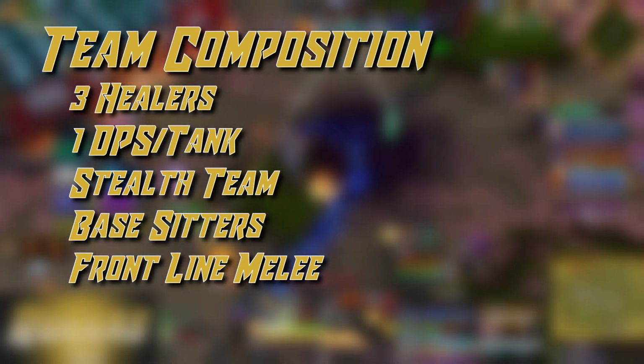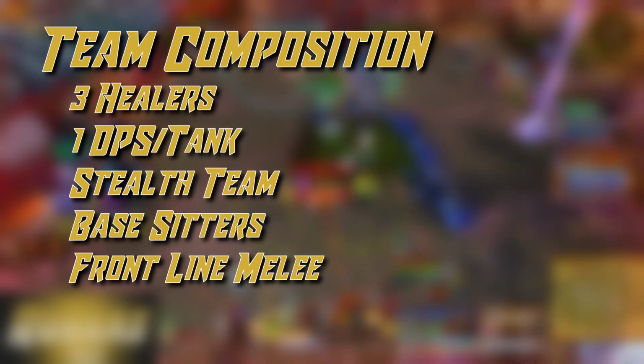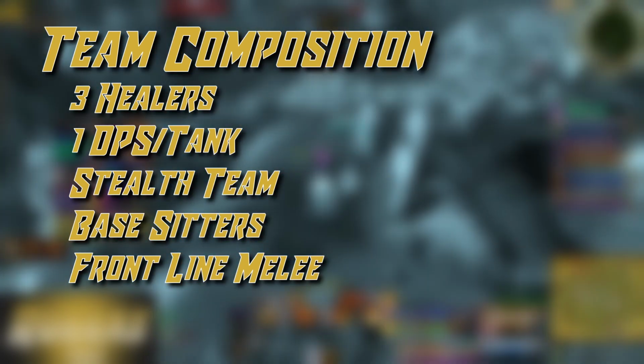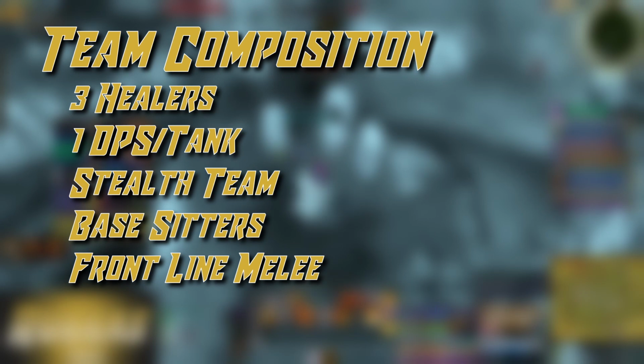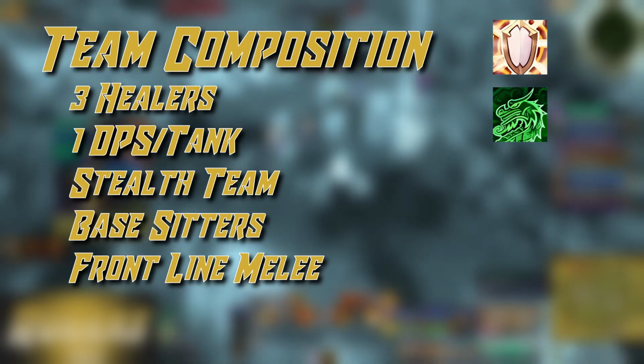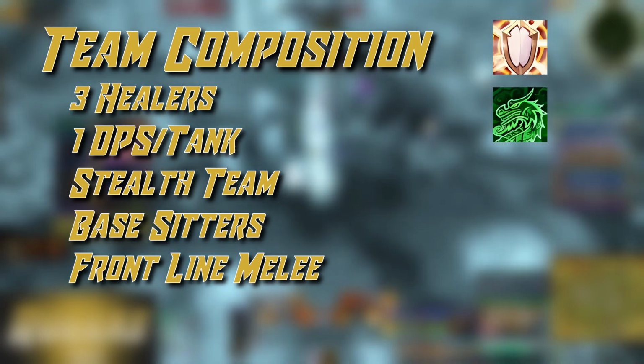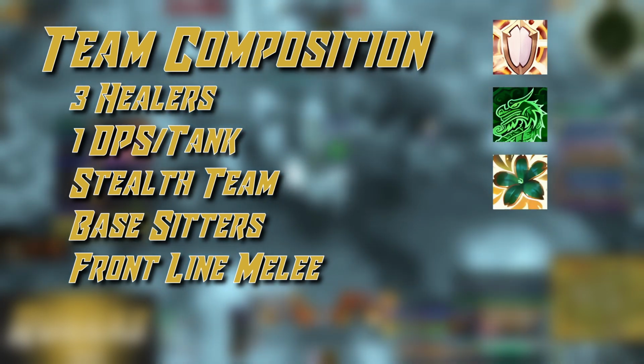So let's take a look at what an example comp would look like. First thing I'm going to grab is 3 healers. I'm going to grab a Disc Priest for some damage mitigation. I'm going to grab a Mistweaver Monk as a mobile healer, and then for my third option, I've got some options here. I can go throughput, I can go mobility, I can go another damage mitigation. So we're going to grab a Preservation Evoker because they've got mobility and throughput, and they're great on flag maps with some of their utility.